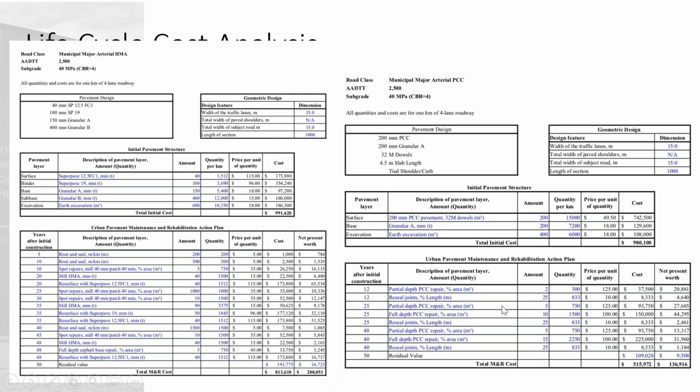And then you do the same for concrete, and that way you're comparing the total life cycle cost of the asset instead of just the construction cost, because the construction cost is easy to say, well, asphalt's cheaper than concrete, but if you look at the total life cycle cost over 40 or 50 years, it might work out. It usually works out that concrete is cheaper, but it's an exercise to go through, and it's just one piece of it.